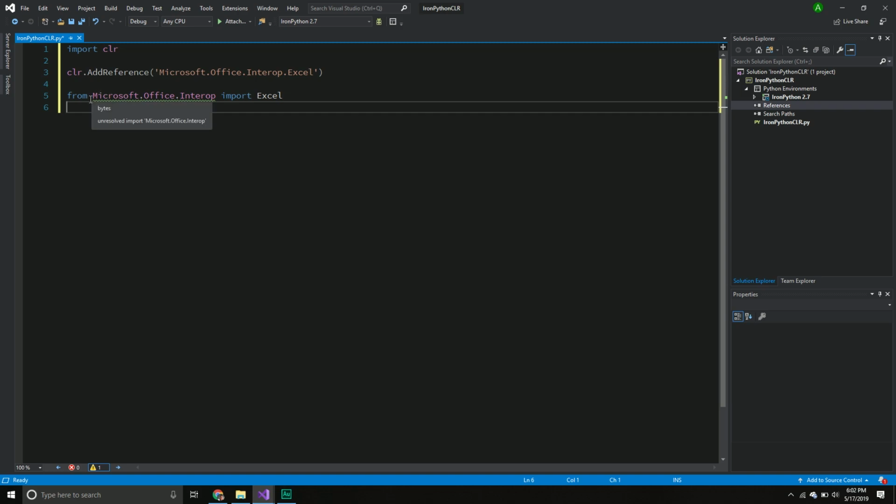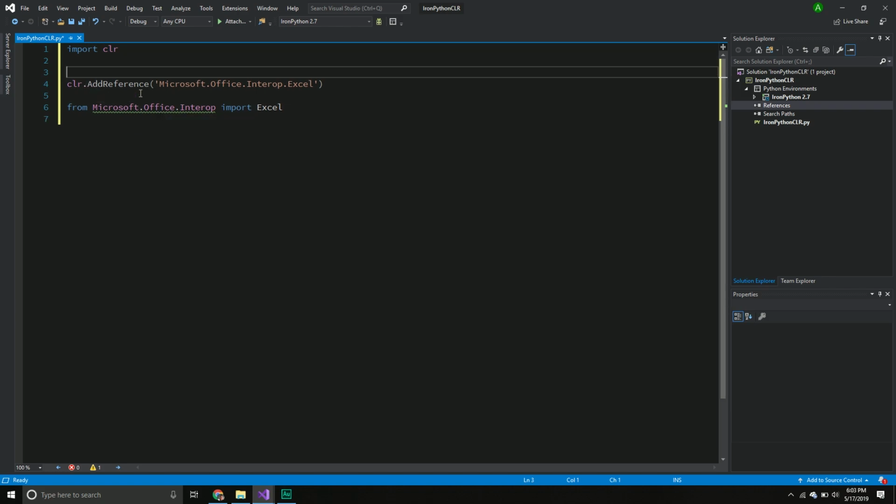This is what I'm talking about, the IntelliSense component. So right now there supposedly is a bug. I think they're fixing it, at least that's what I was reading on GitHub. So it won't recognize this right now, but in future videos, I'm hoping they fix that bug and we will actually have access to the IntelliSense component of our assembly library. So that's something we're gaining that we didn't necessarily have inside of Win32com, which was IntelliSense. We were going blind when we were typing, and we just had to know the methods and properties that belong to any given COM object. With the CLR module, we actually can leverage IntelliSense, so it's pretty useful.